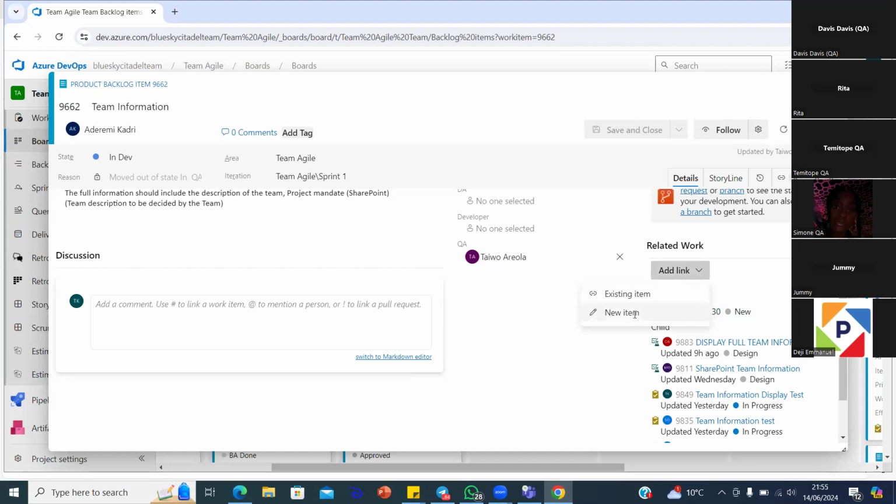When she clicks on add link, do you start with existing item or new item? No, for a retest you don't need anything from there. You don't need to go back to add link, because you only need to work on the bug, right? So you don't need to add a new work item unless you are adding a task for that.